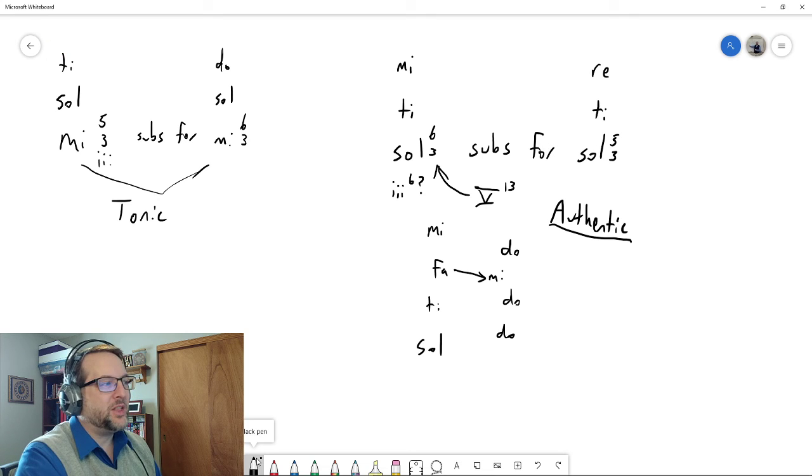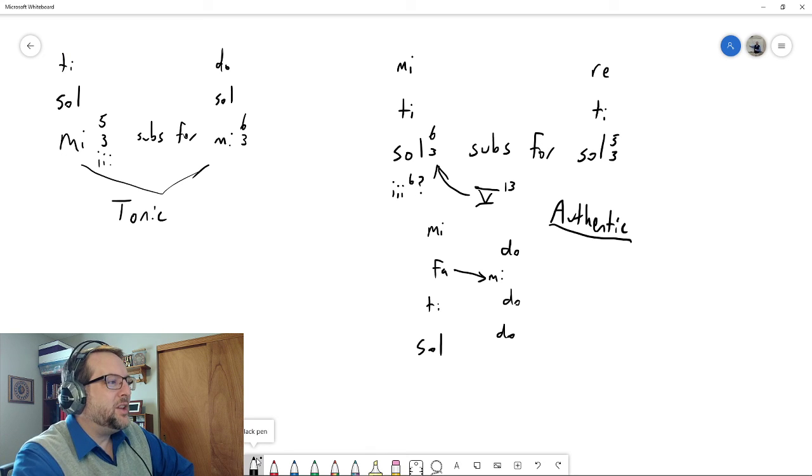And it would make very little sense to ever put a Ti in the bass and put Sol, Mi on top of that. There is no such chord as a 3-6-4. Never use that. The Ti 6-4 makes no sense. We're going to talk about 6-4 chords very soon. And you'll see that there's no context where a Ti 6-4 would really make any sense. Just don't use it.